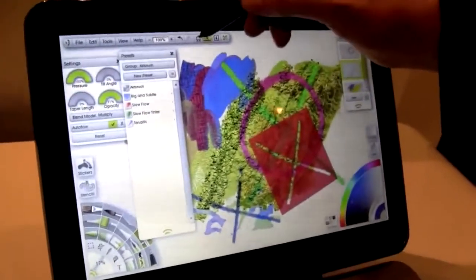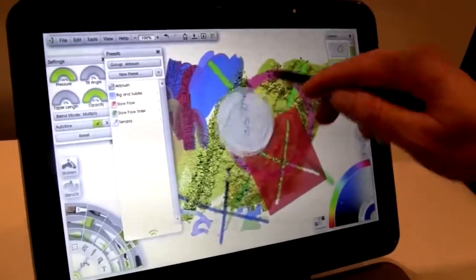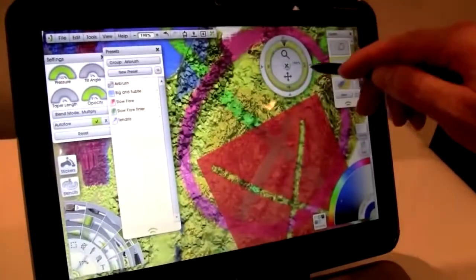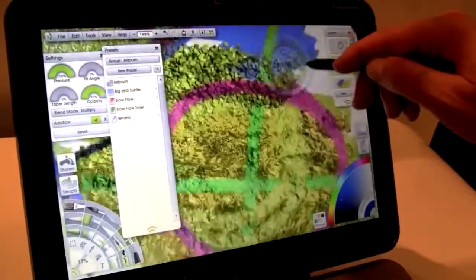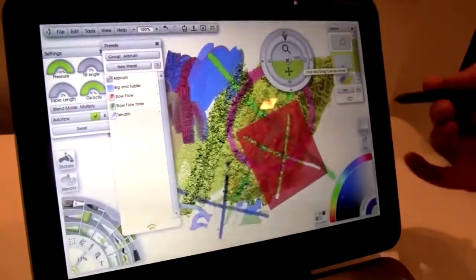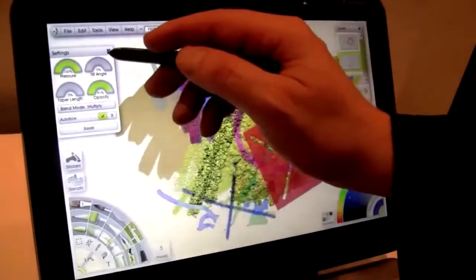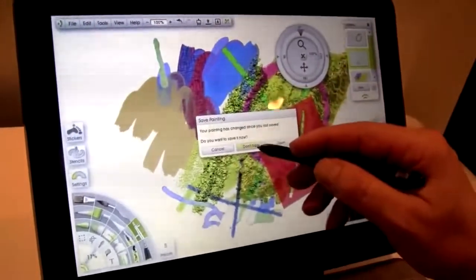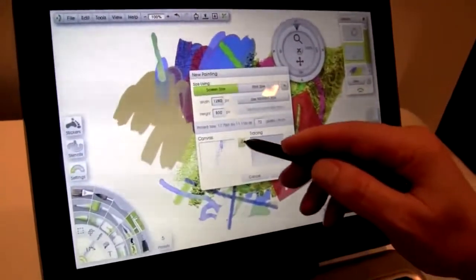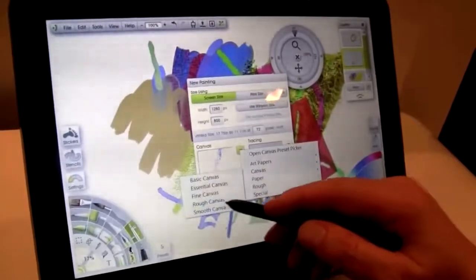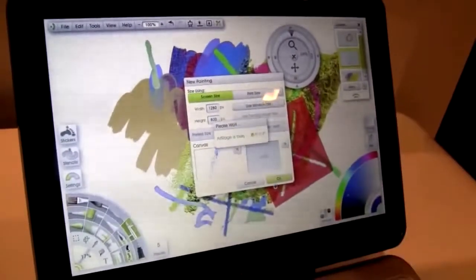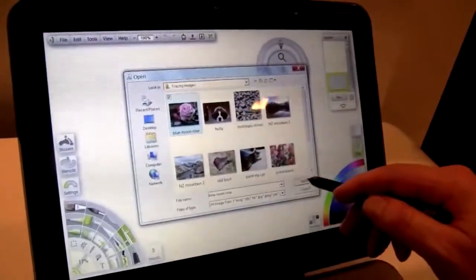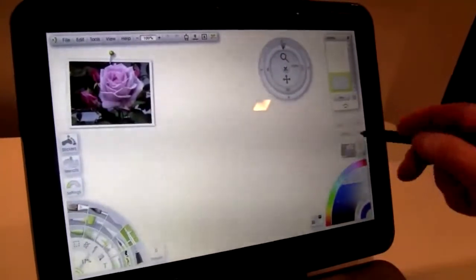If you do not have multi-touch, we have this new pot here to pan, zoom, and rotate, and also you can rotate to the exact angle. And the other thing what I wanted to show you is how to paint from the photo. Let's set up a new painting. Let's take a canvas that is rough to show the interaction of it. You can have as many reference images as you like.